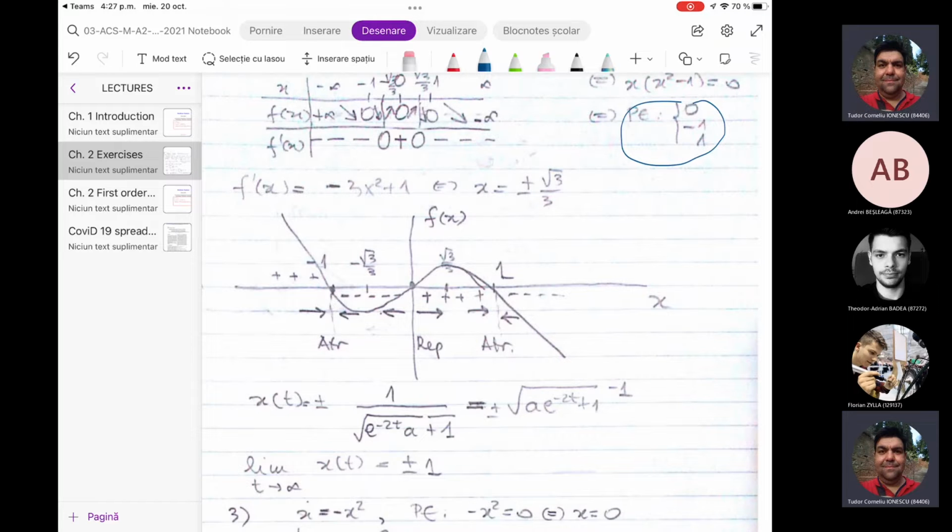So what can we see from this plot? That if you have multiple isolated equilibrium points, their quality of being an attractor and a repulsor alternates one to another. So if the first one is an attractor, the next one is a repulsor, then the next one is an attractor, then the next. You can never have 2 attractors in a row or 2 repulsors in a row. You realize that, right? You cannot have that. You agree?